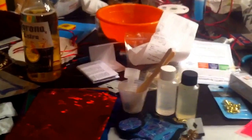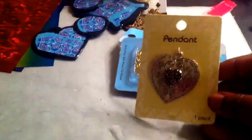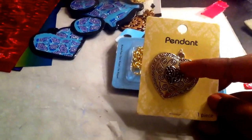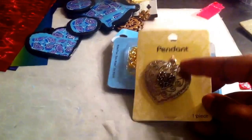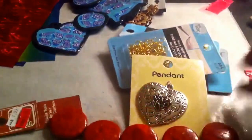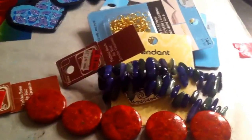I just wanted to quickly show you — I also picked up some other supplies that I need: jump rings and clasps. I saw this pendant that I really, really liked. I actually have some other beads from a long time ago that are the reverse of this. This is silver on black — I have beads that are black on silver, which I think putting that together is going to be really cute. Some gemstones and just all different kinds of beads.